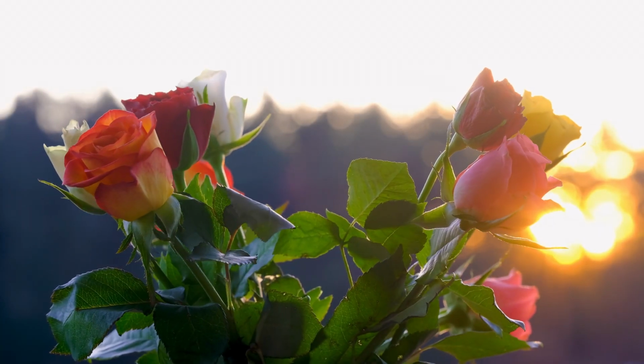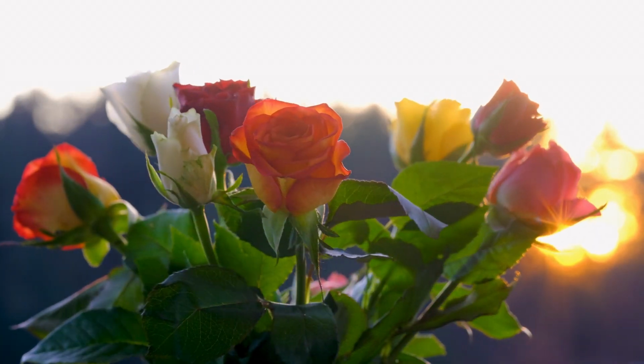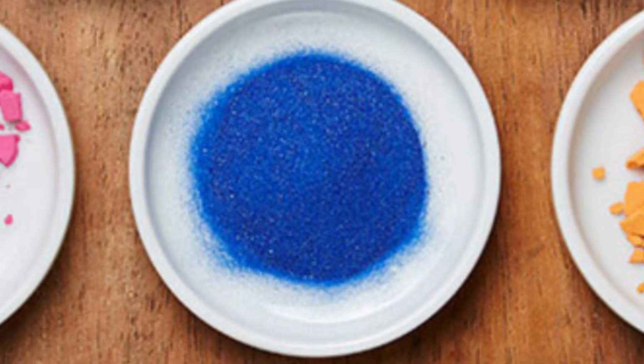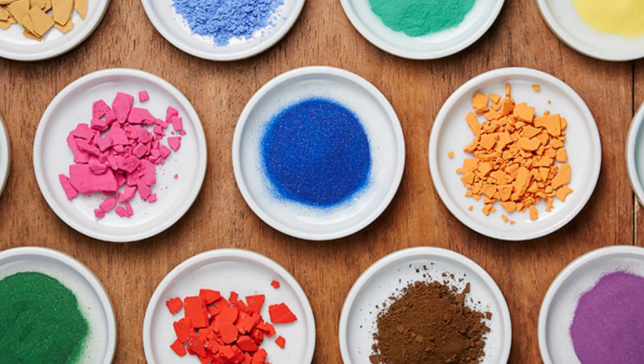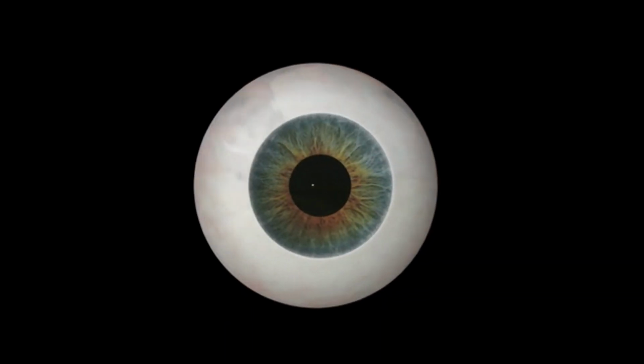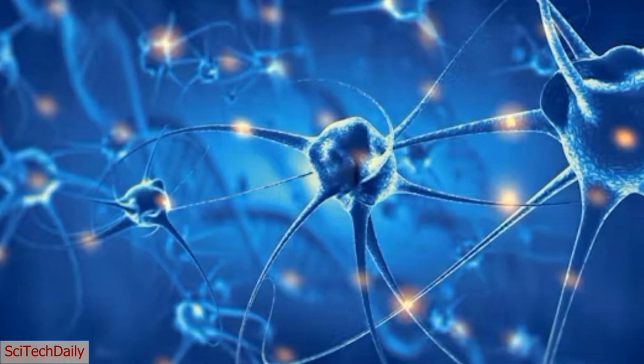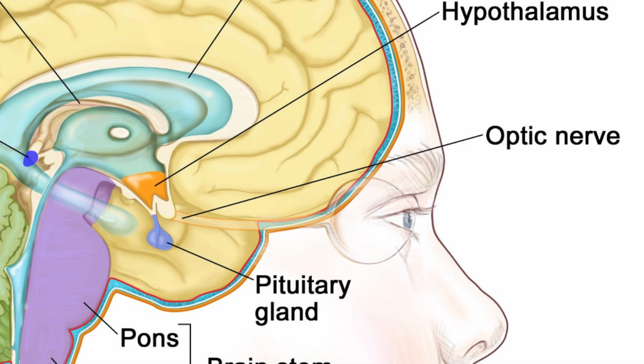Getting back on track though, once this white light reaches Earth and hits anything, it interacts with substances known as pigments. These substances interact with the light by absorbing or stopping most wavelengths and reflecting others. Pigments come in many different forms, each of which reflects a different wavelength. This reflected wavelength then interacts with a part of our eye known as the retina, a light-sensitive tissue that turns these wavelengths into electrical signals. These are then sent to the brain's optic nerve, where they are turned into images. And hey presto, you now know what color this tiger is.